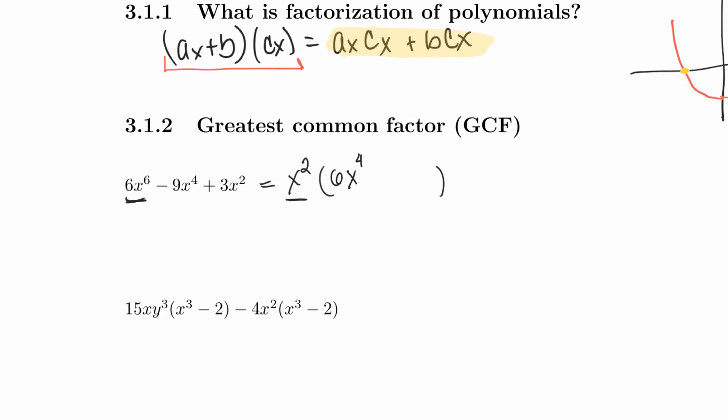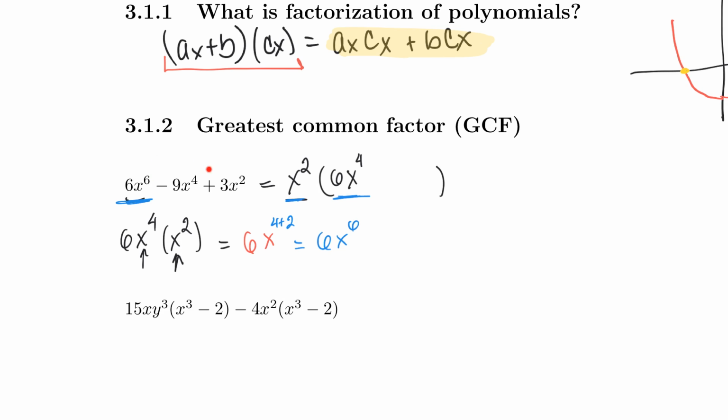How do we know? Because if we multiply 6x to the fourth power times x squared, then common bases stay the same and the powers add each other. So we end up with 6x, and then we add the powers: 4 plus 2 is equal to 6x to the 6. And that's exactly the term that we want to get. So if we multiply x squared times 6x to the fourth power, we end with 6x to the 6. And this process, we do it with each term in the polynomial.